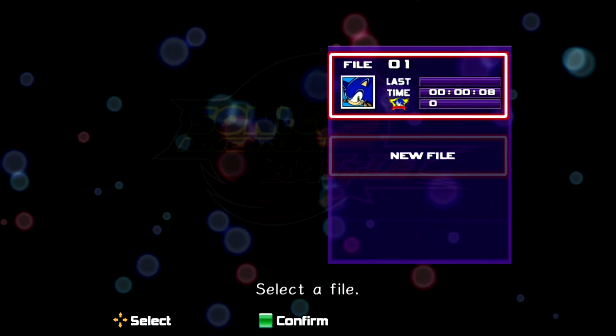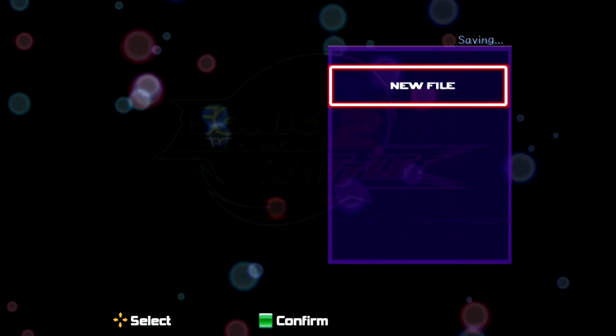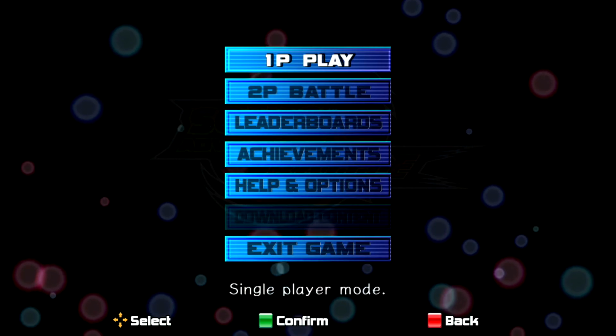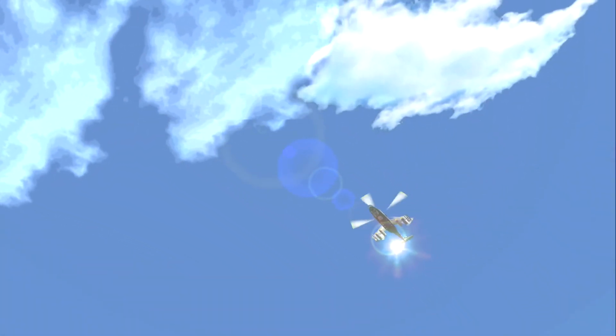File select. This is actually one of my favorite games, so I'm going to delete this. Let's start a new game. We are going to start story mode, quick into the hero story, and we're going to get to know about this Sonic Adventure 2 Battle story.